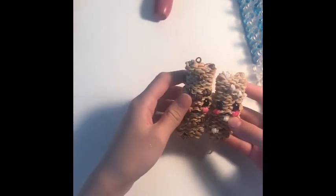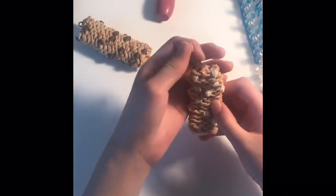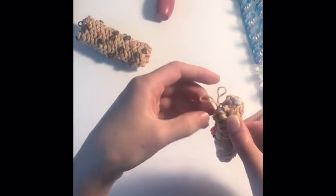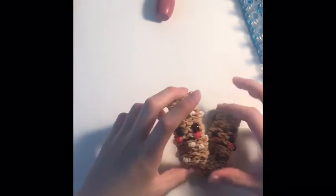Now I should have something like this. Maybe not. Oh, there we go. I thought I did this wrong for a second. I think I did also make this one a bit shorter than this one, only because I don't want it to be as band heavy. So now we will be going into this hole here, grabbing the two. For a second, I thought I messed up when I first saw it. Then you're gonna pull the band up. You can just use your finger. Then you just want to stretch.